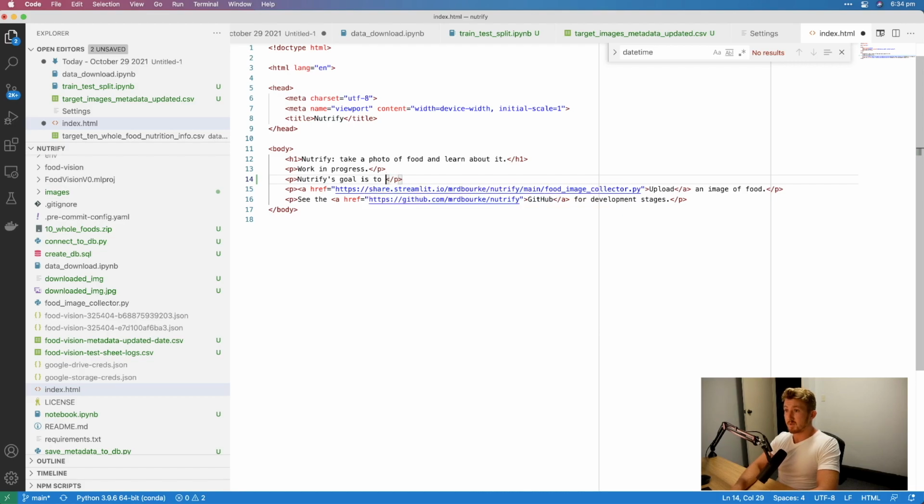Nutrify's goal is to enable you to take a photo of what you're eating, about to eat, or food you see.